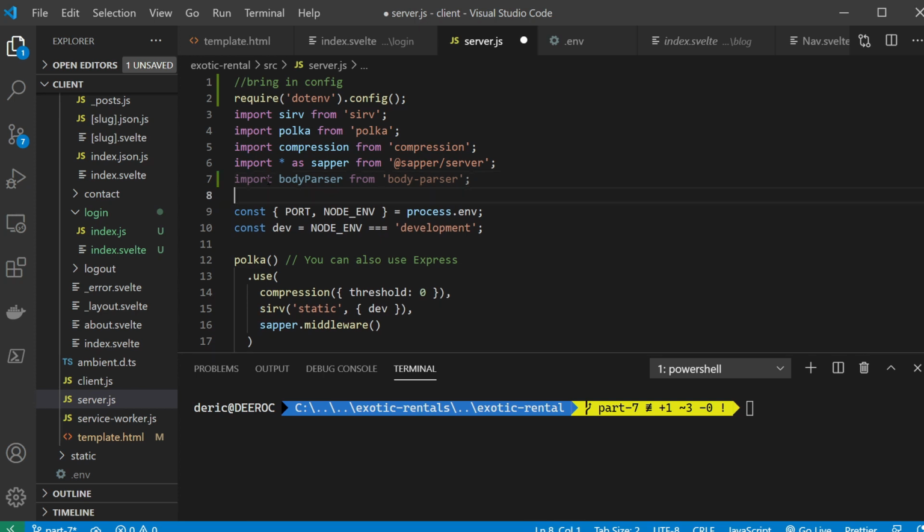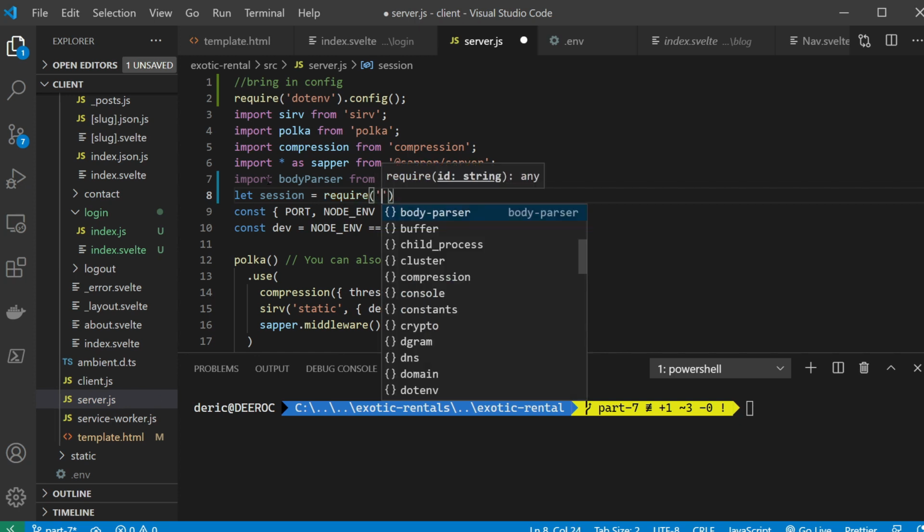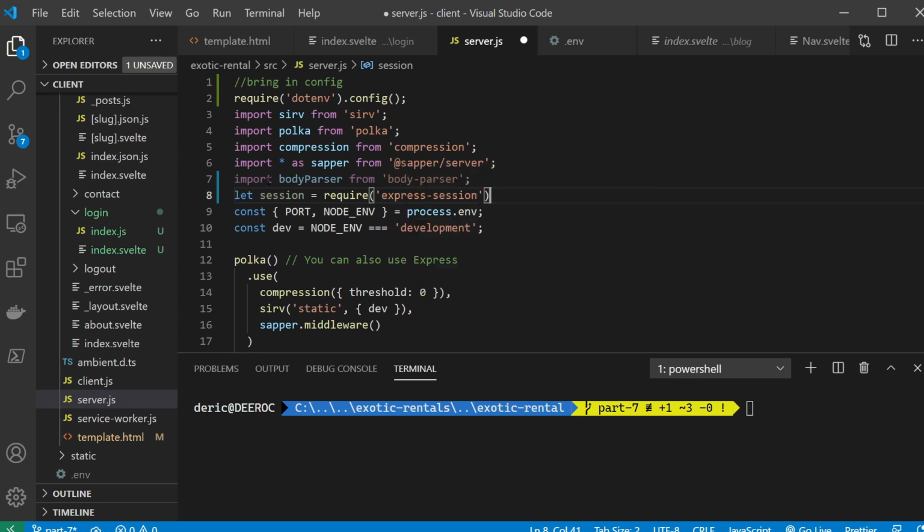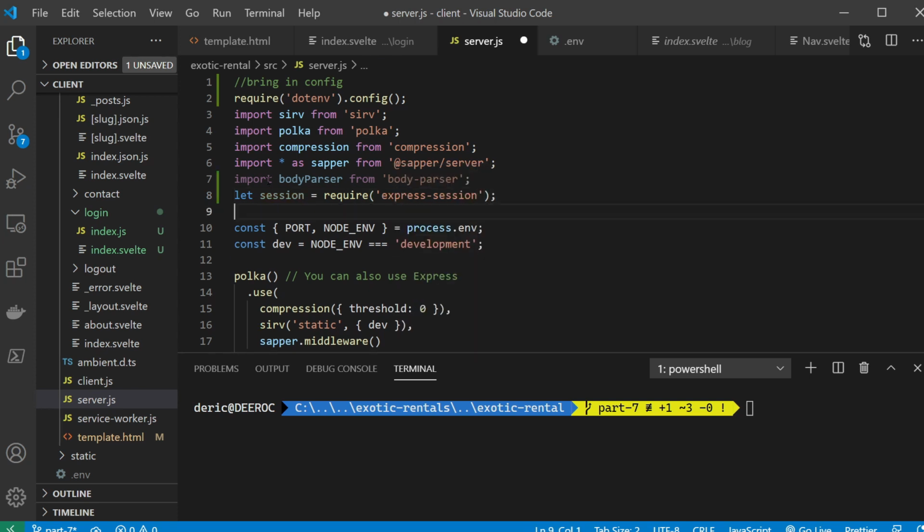We need a session. So let's require express-session, that is. And this is how we're going to store this.